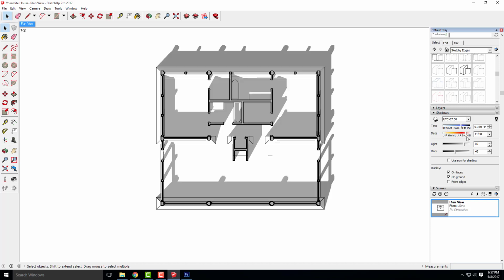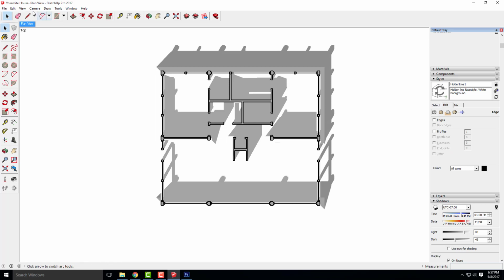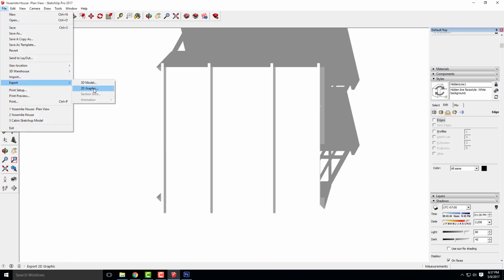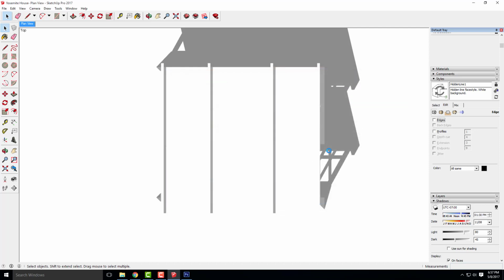And then I'm just going to re-export my shadows really quickly. All right, so I'm going to go to File, Export, 2D Graphic. One thing that I noticed about my actual image is that I'm cutting off the shadow a little bit. Try to avoid doing that. It's just something I caught in the middle of doing this, but I'm not going to go back and fix that at the moment. Ideally, I would want to see the entire shadow of that roof. Okay, so I'll go ahead and export this one as shadows. And I'm not going to worry about the other one at the moment.